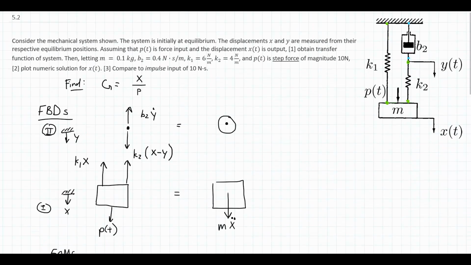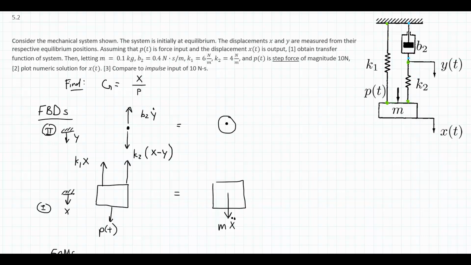So at this point, we have finished the first part of what we wanted to find, that transfer function. Now, let's see what happens if we introduce a step force of 10 newtons as the value for p. And then we can compare it to what happens if p were an impulse, if we just hit it with a hammer and then stopped, rather than the step force that is going to turn on and be that constant 10 newtons, and it's going to stay on.